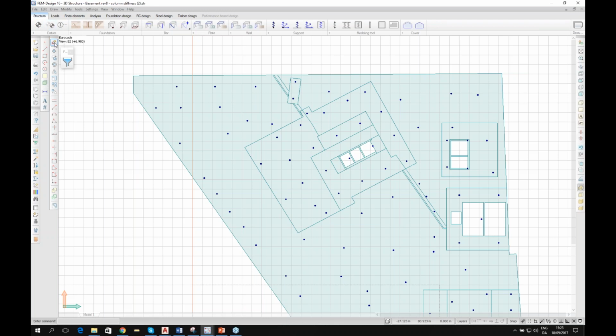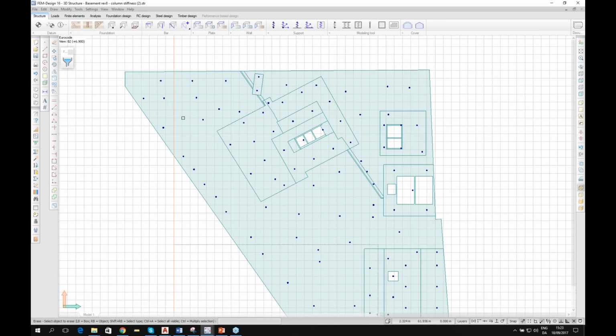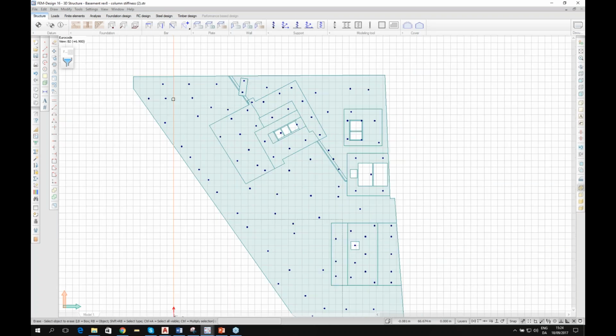A good way to deal with that is to go to structure and erase this region. Again, it's hard to tell how many times I have created this plate and how many overlappings are happening. So I just delete this surface.